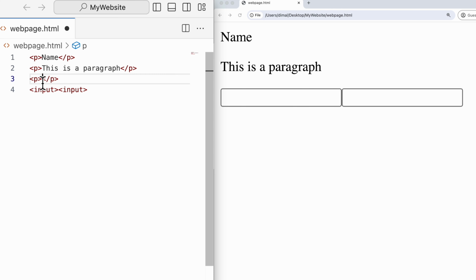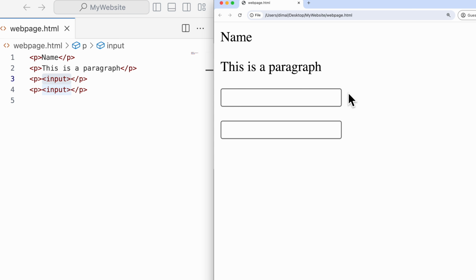And VS Code adds the closing tag automatically. Next, let's place this input inside the paragraph. And let's do the same for the second input. Now, this input becomes the content of the paragraph. Save, reload, and the inputs are on separate lines.